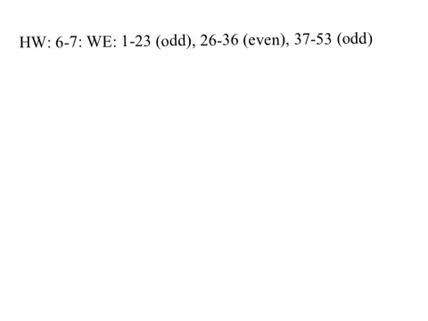Okay? So your homework from 6.7 is going to be 1 through 23 odd, 26 through 36 even, and then 37 through 53 odd. It's going to be about 25 problems total. They don't take you a while, it's just a lot of problems. If you want to get started, I'm going to put a few up on the board right now. So it's 1 through 23 odd, so I'm going to put up the first few odds on the board so you can start. Let me stop recording.